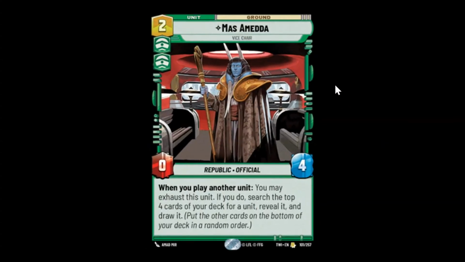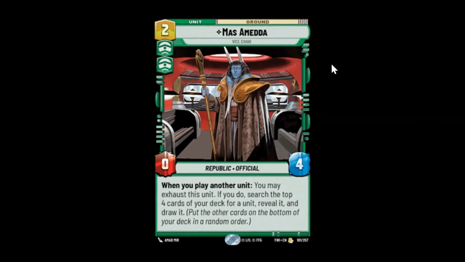Mas Amedda, Vice Chair. 2 cost. Double green. 0/4. Republic official. When you play another unit, you may exhaust this unit. If you do, search the top 4 cards of your deck for a unit, reveal it, and draw it. Rare. So it's a draw mechanic.